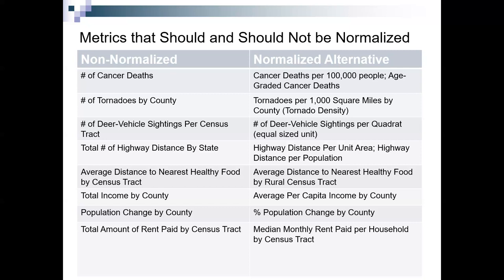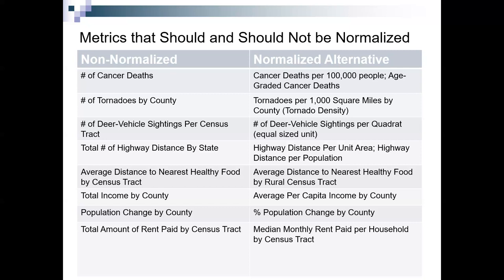Total income, average per capita income. And those were some of the data that we were calculating with the Z-scores previously. Population change by county, percent population change. New minus old divided by old is percent change. Meaning, if this county gained 15,000 new residents last year, is that a lot or a little?